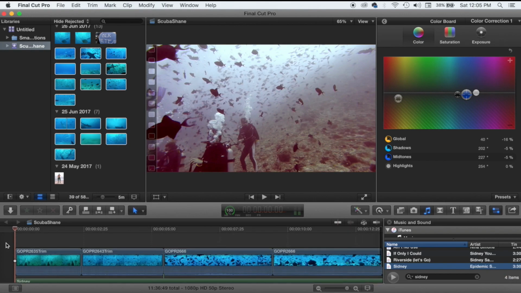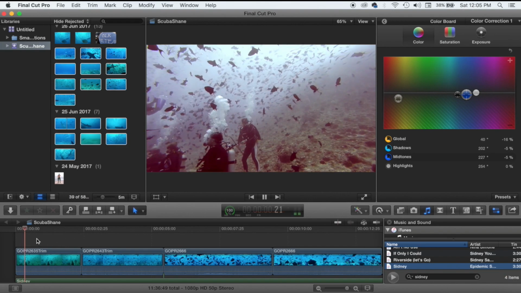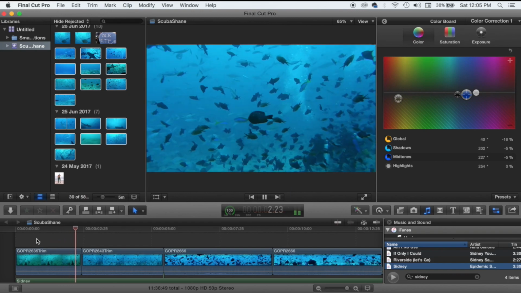But also, what you've seen up there, did you see there was an orange bar? There was an orange bar up here, and basically it was rendering the footage. It was altering the footage so later on it can be burnt onto the disc. Cool, let's leave that one the way it is.